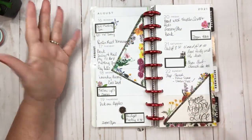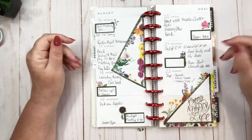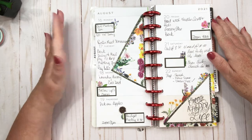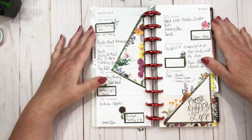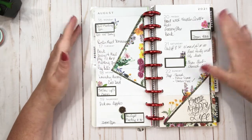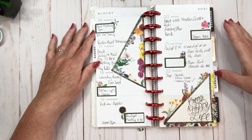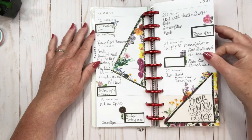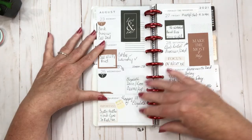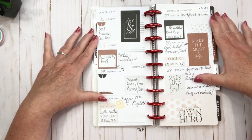You can use what brings you joy in your planning, and that kind of stuff. I used the washi to go around the triangle. And yeah, it worked for me. Again, my handwriting, I'm not really loving it, but it was something that I enjoyed opening up to. So then we flipped to the next week. Now, I tried to stay off the spine. This was a challenge for me because someone said, do you always just do up the spine?